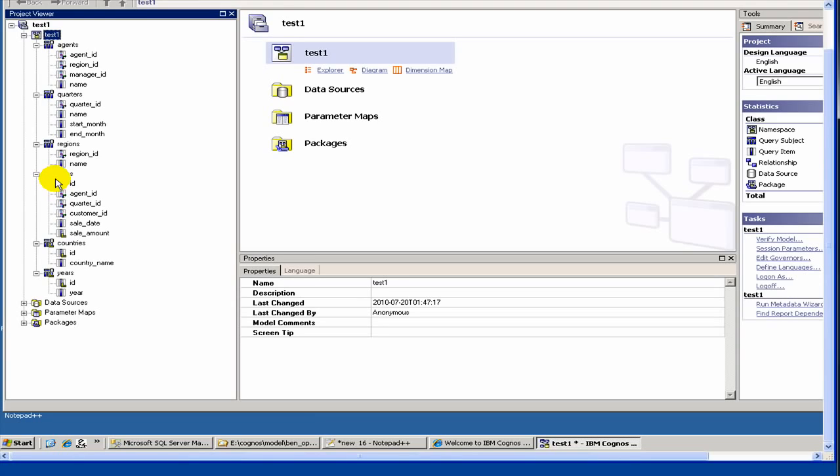One of the ways you can do a drill down report, a dynamic drill down report, is you first define a hierarchy. In our particular case, let's say we have countries and we have regions.